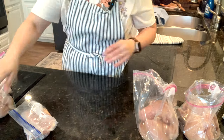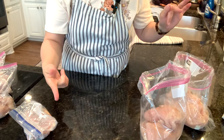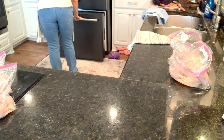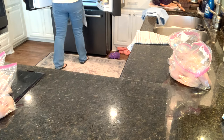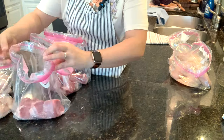Okay, so once I have the chicken divided, I'm gonna leave one bag of the chicken breast plain with no seasoning, just in case I have any recipes that come up throughout the month that I wanna make that I just need plain old, regular old chicken breast for. So that one can just directly go into the fridge or freezer. The other ones I'm gonna label up and I'm gonna marinate along with the other meats.